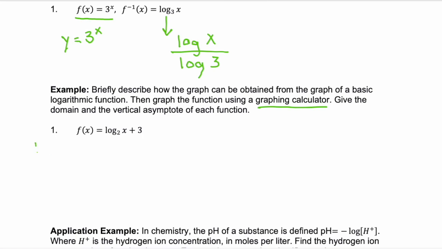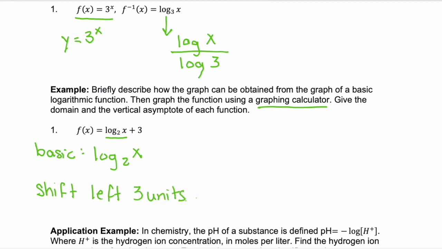Okay, so what is our basic function here? Well, the basic function would be log base 2 of x. And that's what we started with, and then it added 3 to it. Remember, adding 3, that would be a shift left by 3 units. And we'll see that when we graph it.